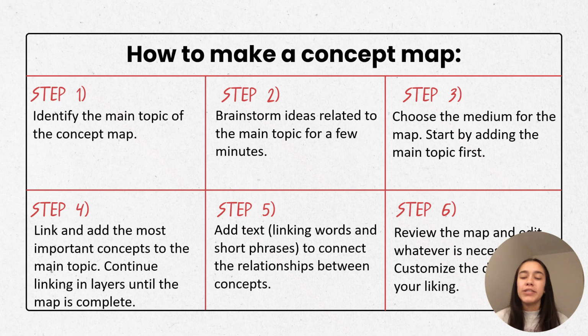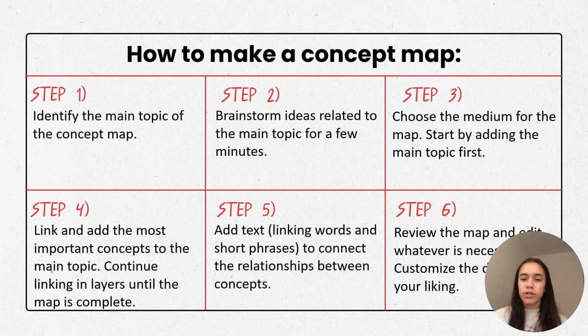Okay, so let's get into how to make a concept map. We're going to start off by identifying the main topic, which is going to be the central point of your whole concept map. Step two is brainstorming ideas related to the topic. This shouldn't take more than a few minutes, and it's just going to help get a head start on the map and assembling it. Step three is when you choose your medium. This could either be paper, dry erase board, or even online. They have a lot of good resources.